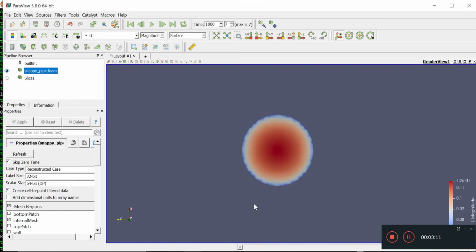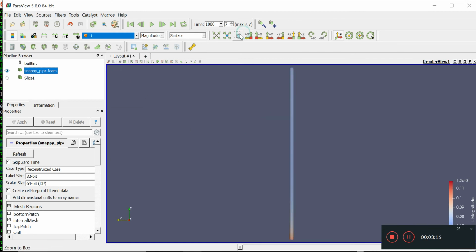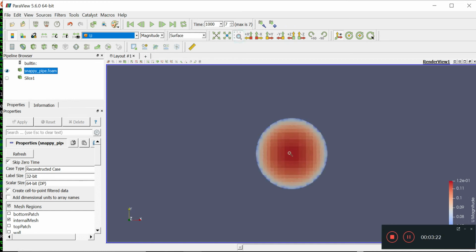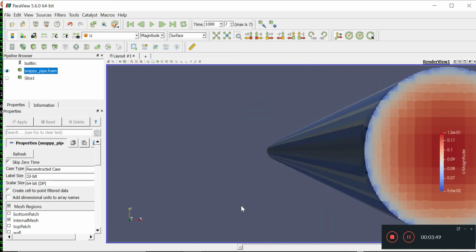Oops, that's very small. Okay, so I want you to notice some things. I will use the blocky version of it. I want you to notice that the meshing of the thing is pretty important, because you see there are lots of blue patches over here which indicate low speed, and these white patches indicate a slightly higher speed. So blue is like 0.05 for example, and here it represents like 0.085, something like that. The mesh has a very important part to play.